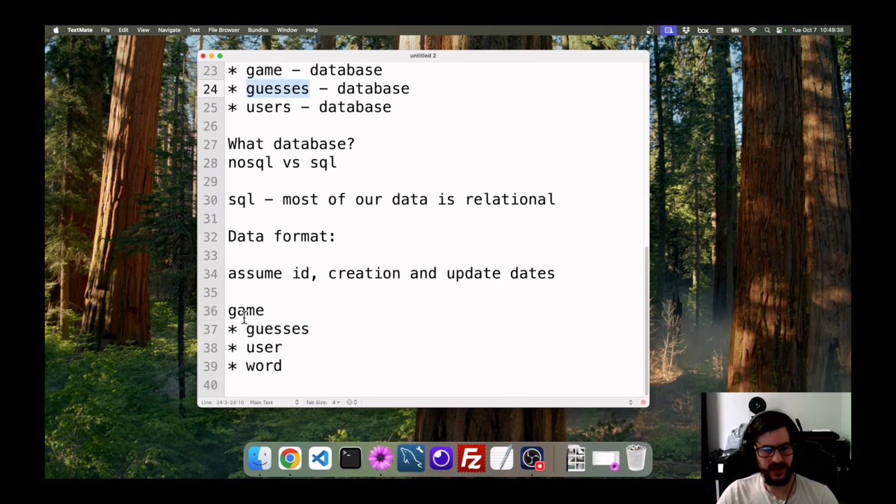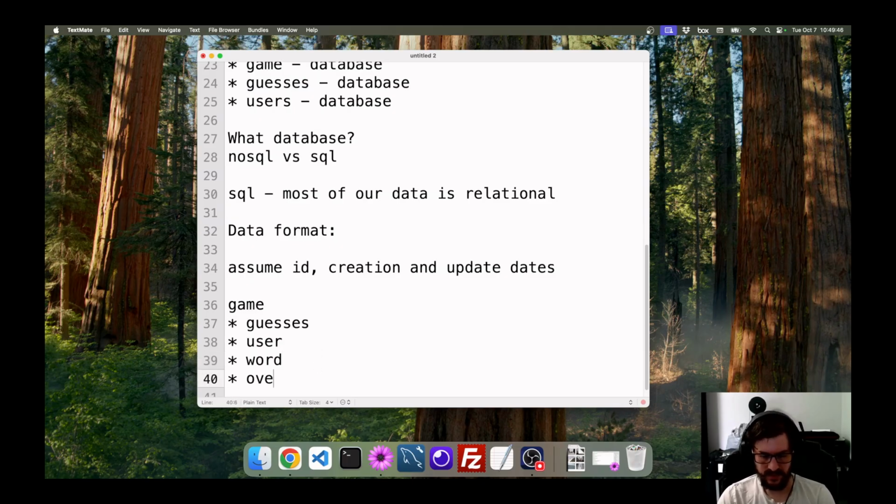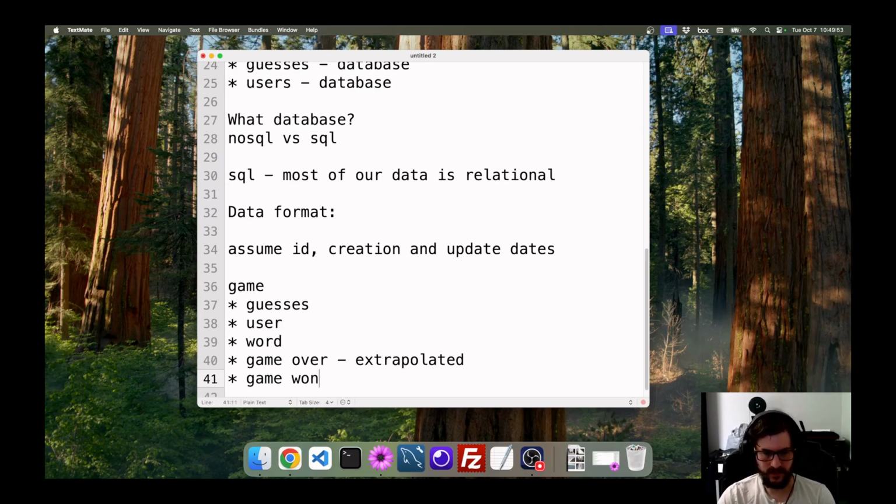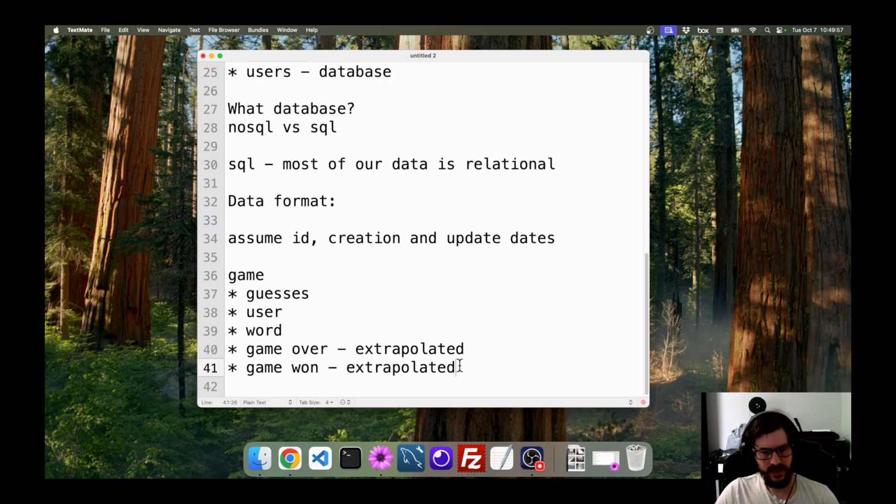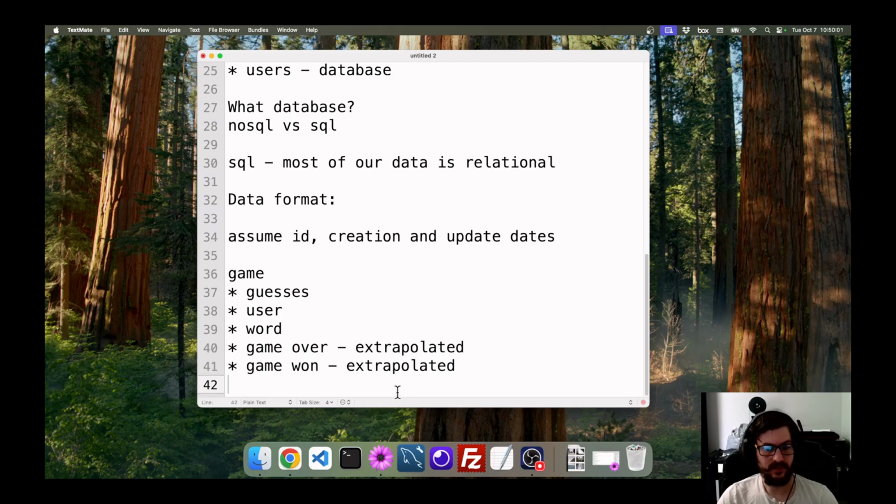So we could also infer if the game is over if there's any correct guess. And so you can see here already, I'm thinking about what kind of data does a game care about? Well, maybe I'll say here, one. I'm extrapolating these, right? I'm not storing this information on the game, but it is still information about the game.